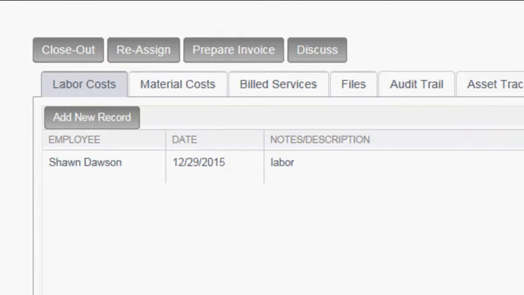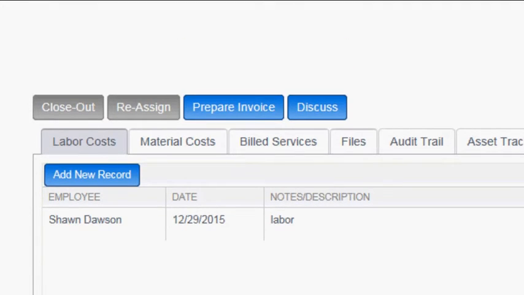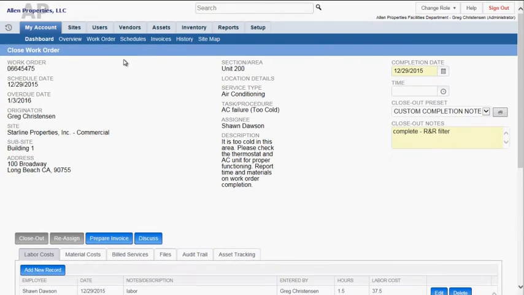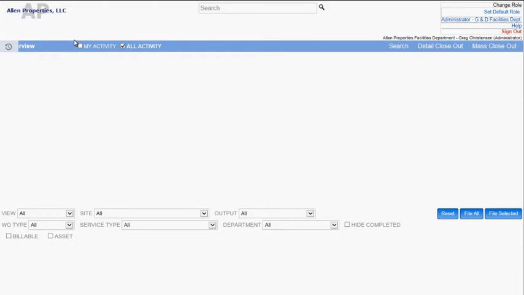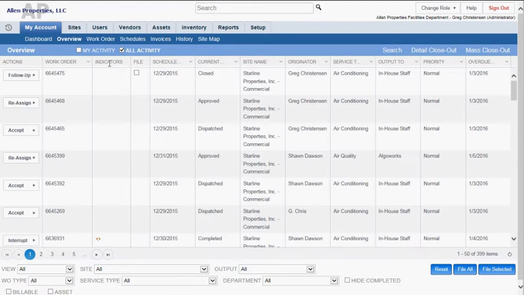Now when we do close out the item, when we go back to the system overview, we will see that that item is in a status that we call completed. What that means is that the work was in fact done. However, it's not yet closed. It will go through its countdown period. So when you're at the overview, you're looking at all the various work orders that you have in your active queue. And if you ever need to know what's inside of an item, simply hover over the work order to see exactly what's being done and where.